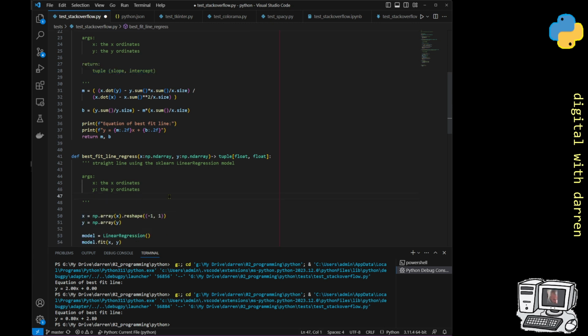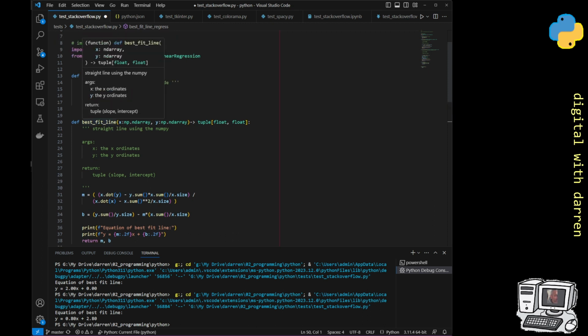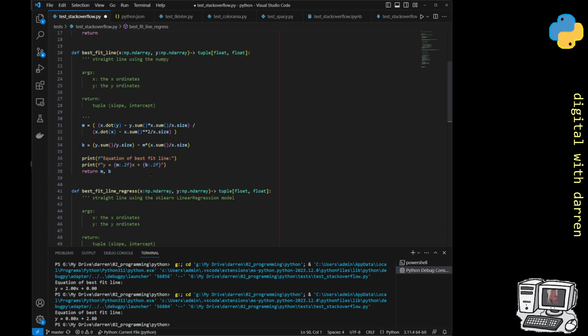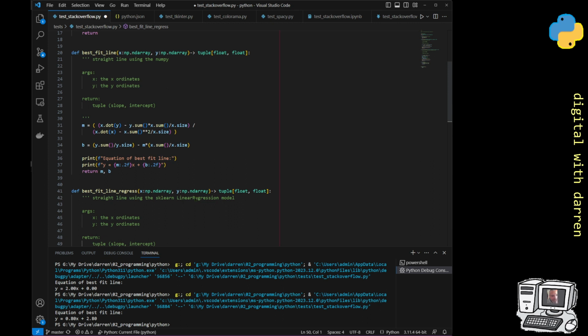So there we go again. We've got two functions, and we can see the docstring now and what it does. One uses the numpy array, and the other one uses the sklearn linear regression model. Having done this, we're very complete now.